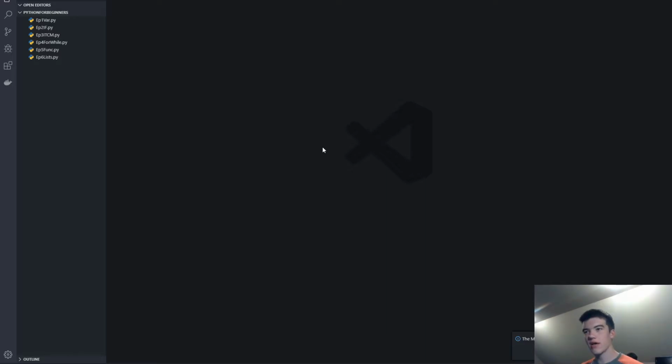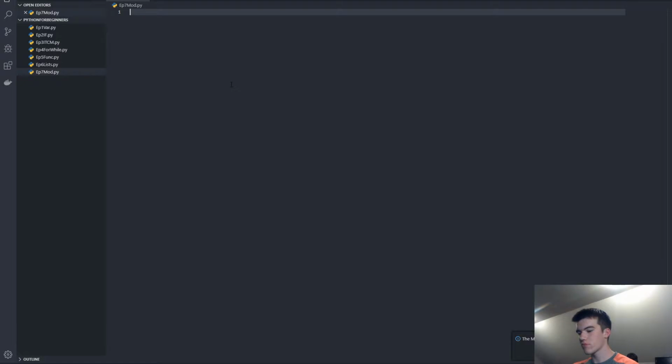Anyways, we're going to go ahead and just create us a new file, and we'll just name it episode 7 mod.py. There we go. And so in Python, there's these handy little things called, I guess you would say, modules that you can import. So to do that, you would just do import and then the name of the module. And there's a few different options that you can do when you're importing it. So basically what that does, it imports a library. So you have one common one that you use to deal with .csv files, for example, called pandas.